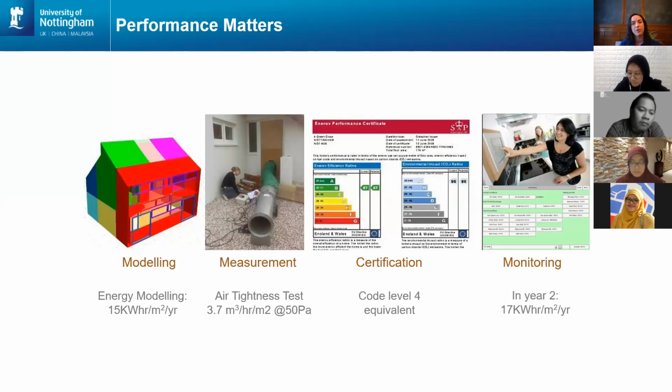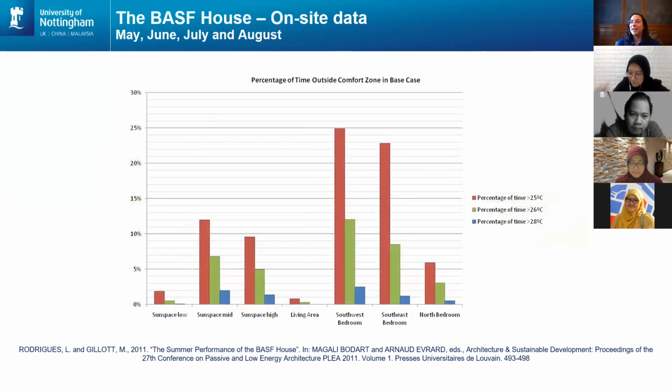However, the focus of that was on reducing energy need for heating, because that's what the UK mostly needs. I then looked at the performance of the house over a summer period. I think this was 2008. I've got references for the papers and things. If anyone wants to read more on the projects, they're all available for free. So I looked at it and I realized that the bedrooms had a significant amount of overheating over the summer. And you probably know very well that if your bedroom is a bit too warm, it's very hard to sleep well. So your bedrooms need to be quite cool.